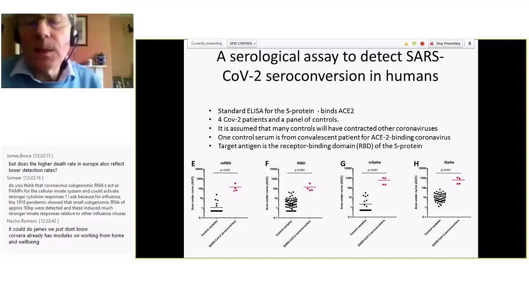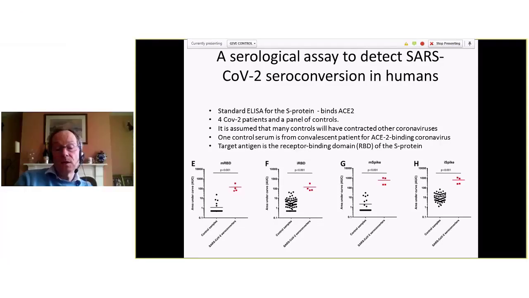Yes, it probably does mean something, in that the spike protein has got a better configuration, and therefore I suspect it's the affinity of the binding that is slightly more effective there, so that effectively the dissociation constant is a lower value, which means the area underneath that curve comes to be larger. So there is some debate in the paper as to which of the particular antigens they're using is the best, and I think they come to the conclusion that maybe the M spike is best because it's got the best differential between the controls and the SARS coronavirus patients. But to be honest, they're all working pretty well.